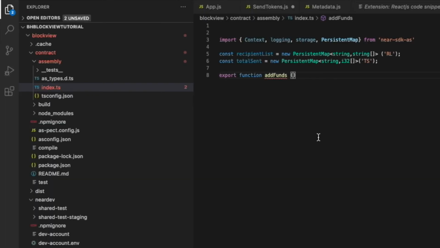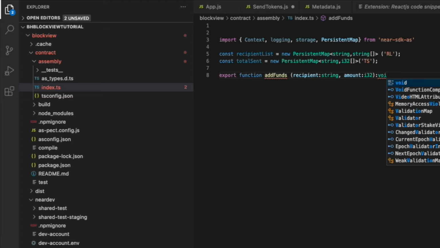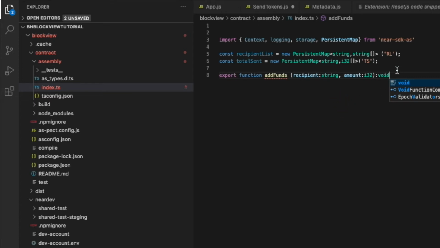The first argument for add funds will be a recipient, which will be a string, and then amount, which will be defined as an i32 number. And then this function will return nothing. So we're going to return void to denote that we return nothing. It's denoted by this colon followed by the word void.